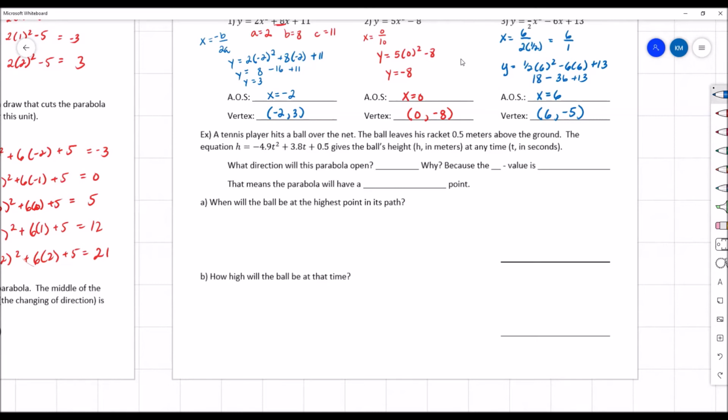Okay, so as we look at it, first of all, we have this picture playing tennis. Guy hits a ball. How's that ball going to look? If it gets hit, typically a ball does like this, right? Tennis ball. Okay, so that's just visualizing the situation in your mind, but looking at the equation, you're like, hey, A is negative. We should know that this parabola opens down because of that. Okay, because the A value is negative.